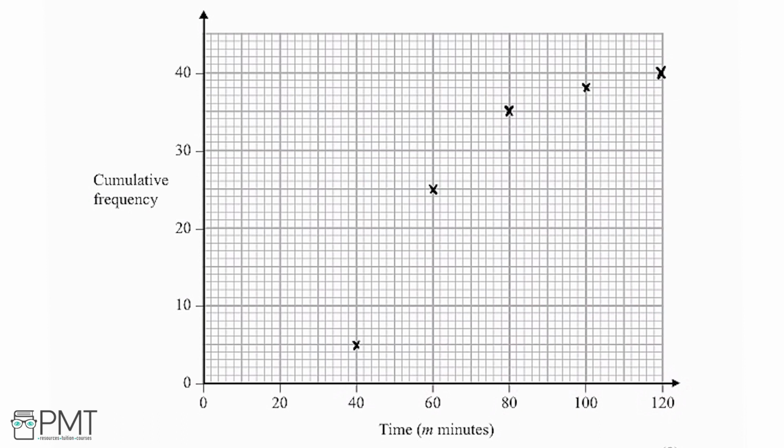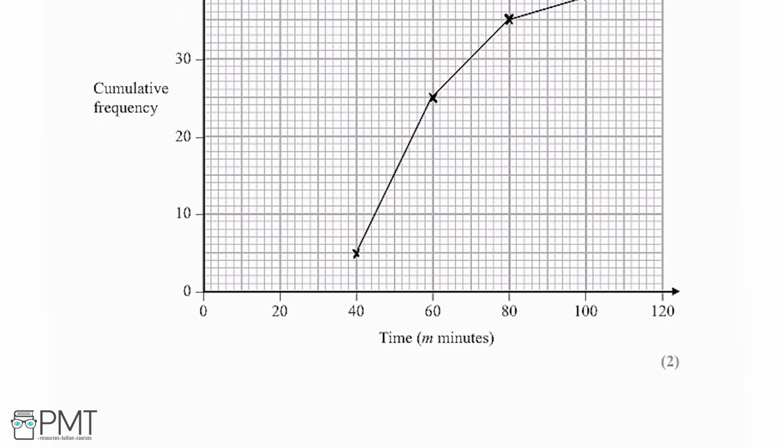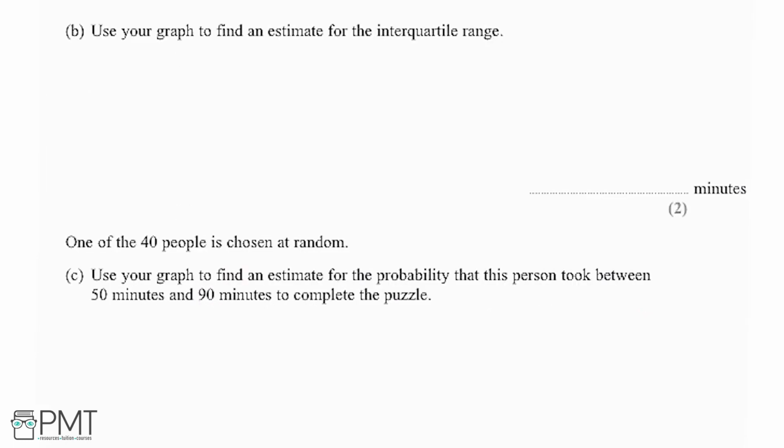So up here. Because it said draw a cumulative frequency graph, we could either make this a curve by smoothly drawing out the points, or a polygon by doing some straight lines between the points. I'm going to do some straight lines between the points because it's just a little bit easier. So if we connect them up like this, cool, and as long as we get all the points correct, we'll get our 2 marks.